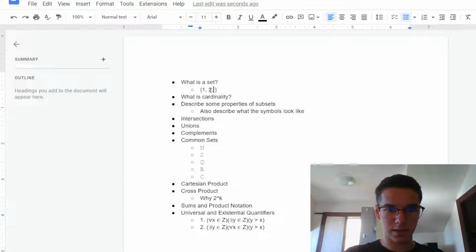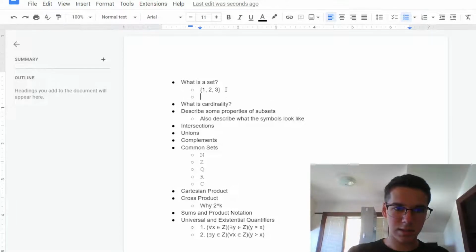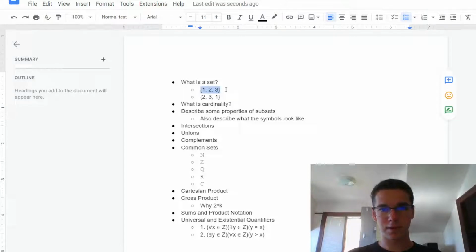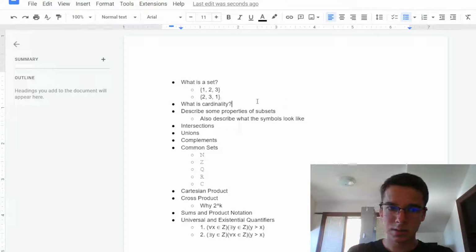And we can have these items 1, 2, 3 like this. Usually the items are the same type, for example, integers. And a set like this of 2, 3, and 1 would be considered the exact same as this set right here. Okay, that's essentially what a set is. Elements in a set are also called members.